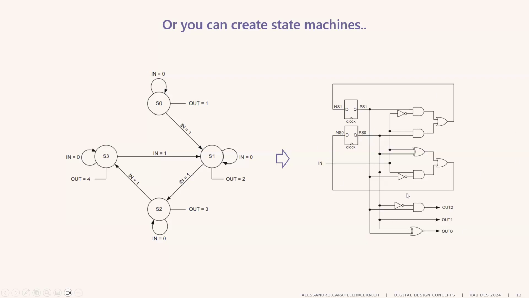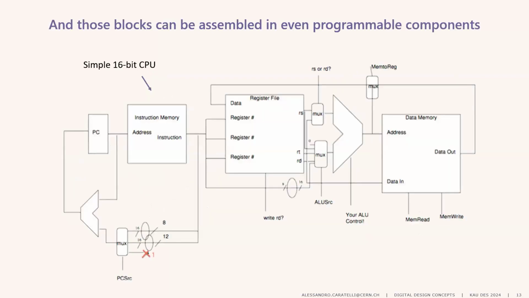Generally, these are made by having a feedback loop around a memory element and some logic function. In this case, it is a very simple example of a four-state state machine. This can be something more complex. It can become something like a CPU. Here you have a block diagram of a very simple 16-bit CPU without pipeline stages and so on. But this is actually a full CPU, which is still built out of all these elements. For instance, here you can see that there is a program counter, the register file, the data memory, and so on.